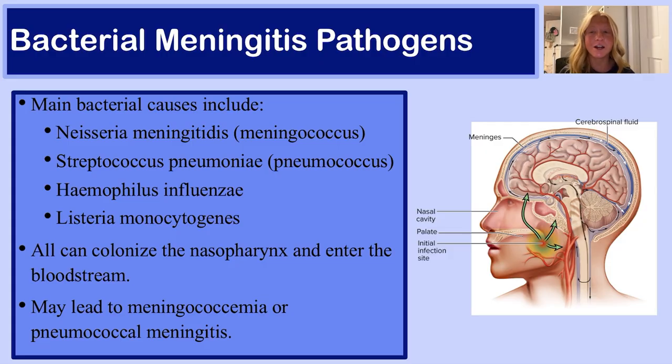And then there is Streptococcus pneumoniae, and this is frequent in adults, while Haemophilus influenzae type B used to cause severe meningitis in children before the Hib vaccine. And then Listeria monocytogenes. This is a foodborne pathogen that can infect pregnant women and newborns. So all these pathogens begin in the nasopharynx, and they cross into the blood and then reach the meninges, which will then lead to swelling and inflammation.